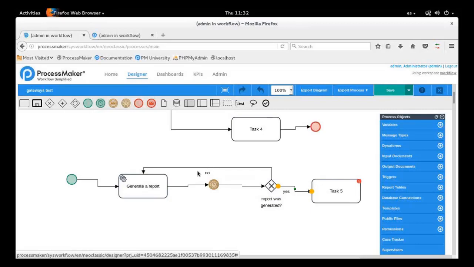Exactly. And you can even include an email message event here, just to notify your supervisor or somebody in your IT department that something's wrong with that process. This is also a structure that's used a lot when we use connectors in our process.